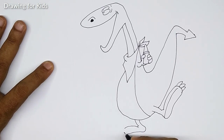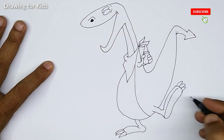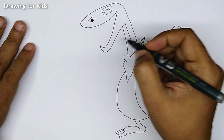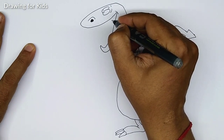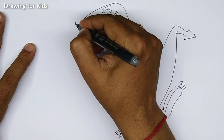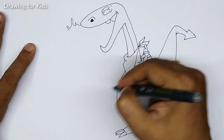Nose. Connected. Let's make the fire that is spitting out from the mouth. Something like this, so it will cover. Something like this. Okay, so let's make another hand which is holding the sausage here.